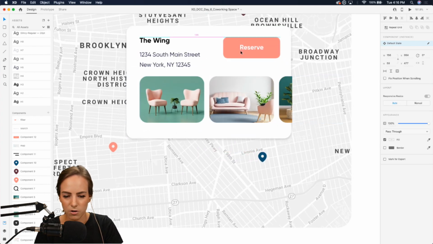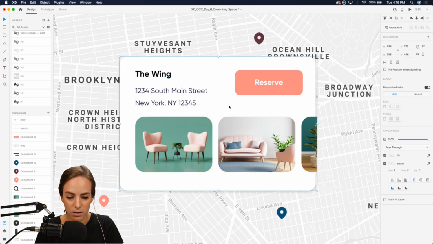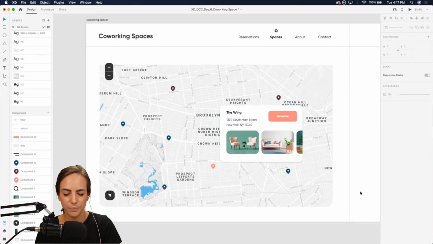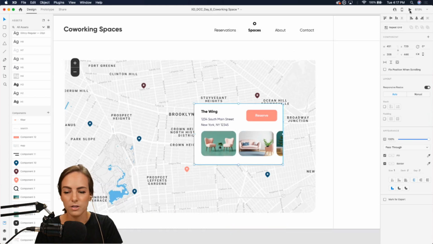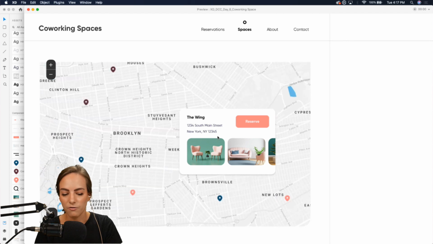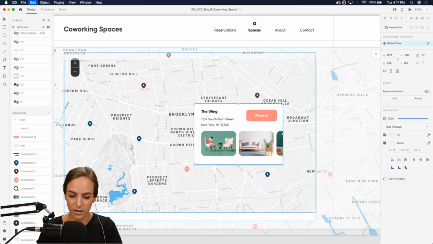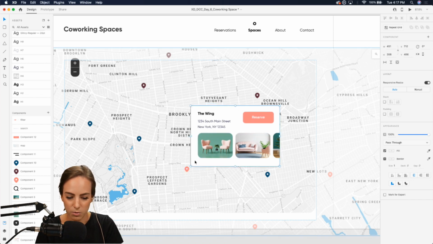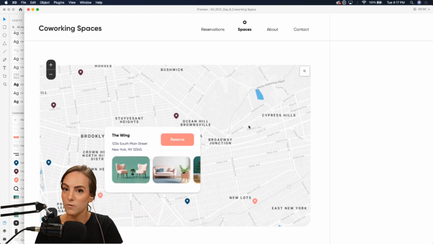So we'll bring this reserve button right here. And let's go ahead and group all of these together. Need to move this over a bit. That looks good. Cool. So now if I would preview this, this would still not follow that little guy around. So what we want to do is just select that and double click in, so it's a part of that map behind. And then we'll just place it right there next to that little dot. So now if we preview, it moves with the dot.